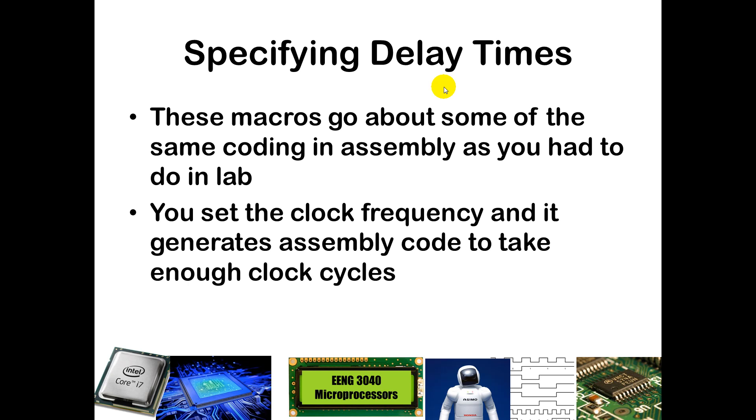So that's exactly what we just talked about. They do take the clock frequency, and so they take into account if you have a 4 megahertz clock, you're going to have to run through more cycles than if you had a slower clock. You're going to have to run through less cycles than if you had a faster clock. So depending upon what clock frequency you have, the other nice thing about using these macros is if you swap out your crystal, let's say you upgraded to an 8 megahertz crystal instead of the 4 megahertz that we have on the board, all you would have to do in your C code is just redefine the crystal frequency, and it would recalculate the delay for you without you having to go through and do all that arithmetic.